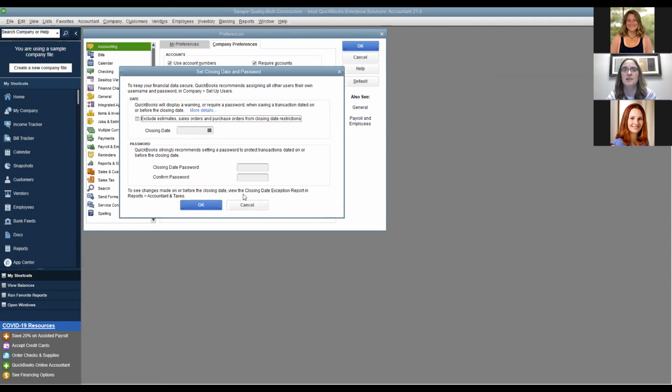It just means that if you're going to change anything prior to that date, now you have to know the password. So hopefully only one person has that password. We've actually had some clients where we tell them to put the password in an envelope and don't open the envelope unless you talk to us. Because once we've done the tax return or closed the year down, we don't want you to change the year for any reason unless it means we're going to do an amended tax return or something.